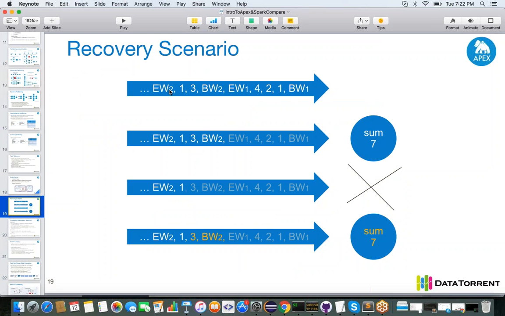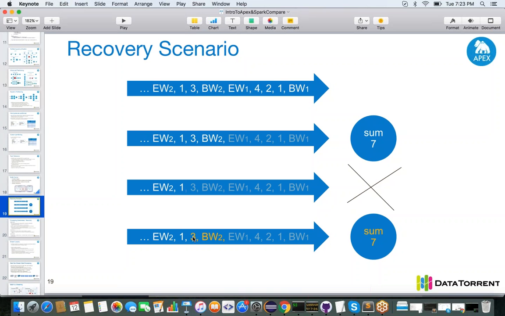So let's say I have an end window tuple for window 2, and then I have two tuples with count 1 in it and count 3 in it, and then I have another begin window and then end windows following after it. Let's say at the end of the second window, my sum is 7. So I have a variable inside my operator, just a basic operator for counting a sum for something that keeps a value 7, and then my operator goes down. Now, what would happen is that you would recover the operator from the checkpointed state, and you would replay the incremental tuples that you wanted to read but could not from the buffer server, and you basically would start at sum 7 and then just apply 1 and 3, which is what you did not see, to the base number, which is 7.